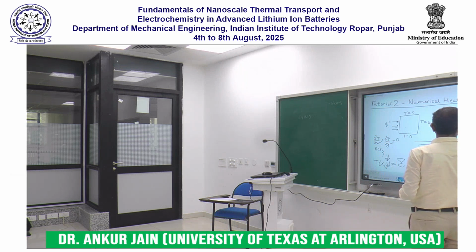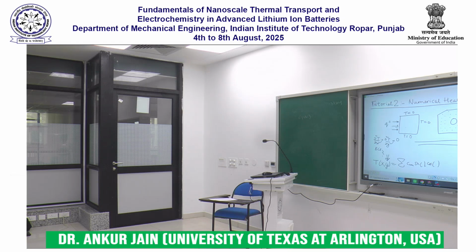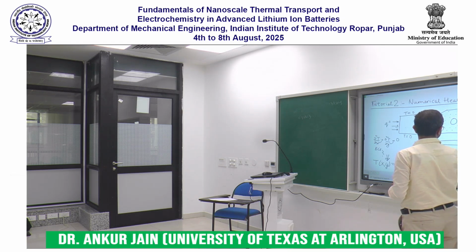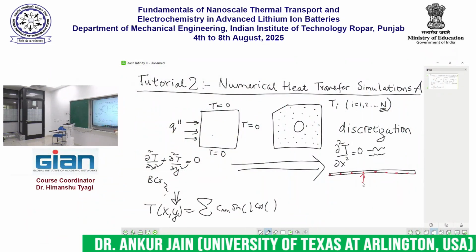If I have a one-dimensional body, and if I break it up into a number of nodes, node 1, node 2, node 3 and so on, and if I was to focus on the ith node, this is the ith node, this is the i plus 1th node, and this is the i minus 1th node, then you can show using Taylor series expansion that d2T/dx2 is approximately, it's not exactly, it is approximately equal to T(i+1) plus T(i-1) minus twice of T(i) divided by delta x squared, where delta x is this distance between nodes.